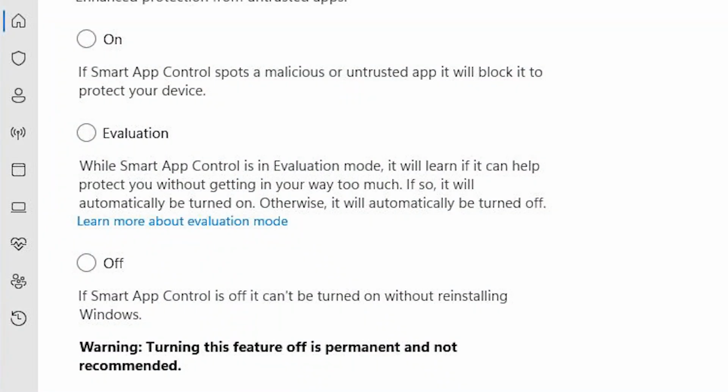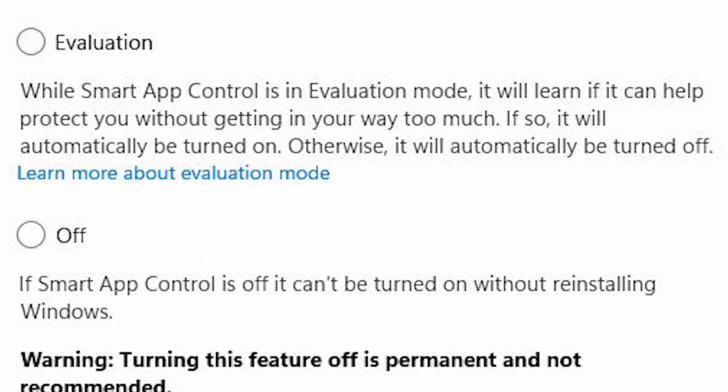And then there is the other category which we call evaluation mode. During evaluation mode, Windows allows you to run, install, or execute a certain program. It lies in wait, sees how it behaves, and judges whether it has malicious behavior. If it's okay, it is allowed. That's where the evaluation mode is. If Windows detects it is trying to access certain critical files, such as registry files, trying to tamper with anything, or trying to change a certain setting, then it flags it as a malicious app.